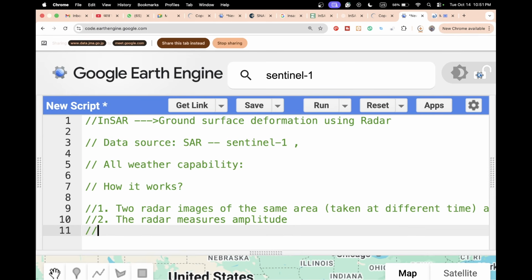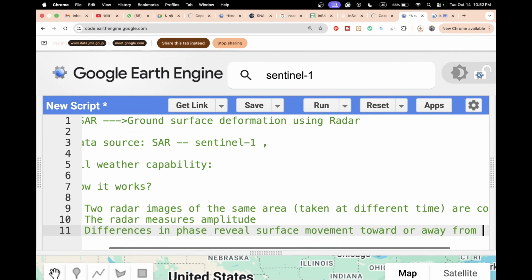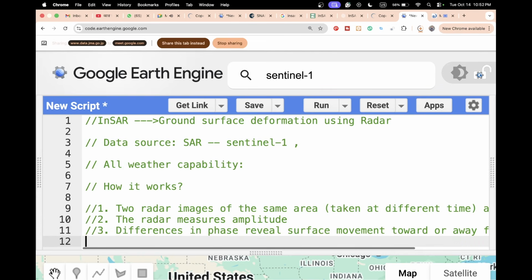Thirdly, it creates differences in phase that reveal surface movement toward or away from the satellite.